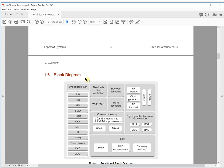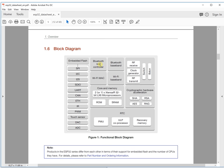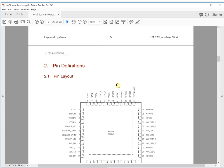This is a block diagram for the whole chip. This is all the connector interface for all the features. This is Bluetooth, this is Wi-Fi, and this is RF. The RF is shared by Bluetooth and Wi-Fi. So it's very, very interesting.